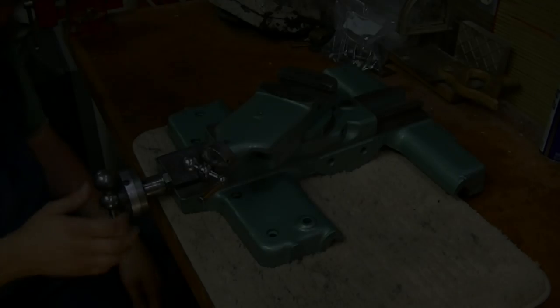So the saddle is pretty well finished, not a whole lot left to do on it. Got to do some work on the taper attachment, but we'll do that later on. I'll probably complete that off camera. We'll see how it goes. We'll see if there's anything interesting to show on that, but mostly it's just going to be removing paint and getting it cleaned up. So let's zoom in on this saddle and take a look at it a little closer.